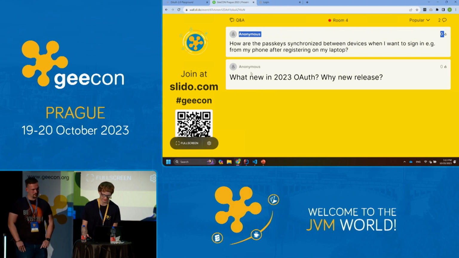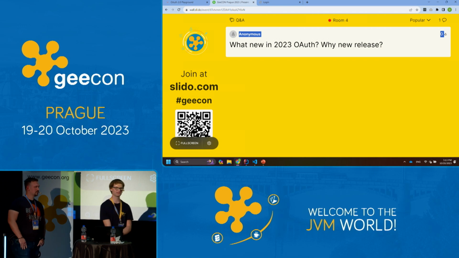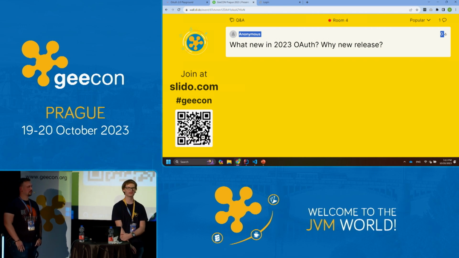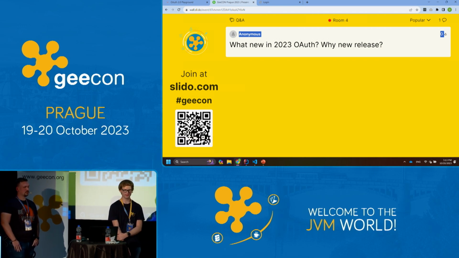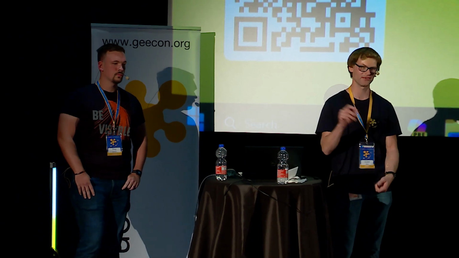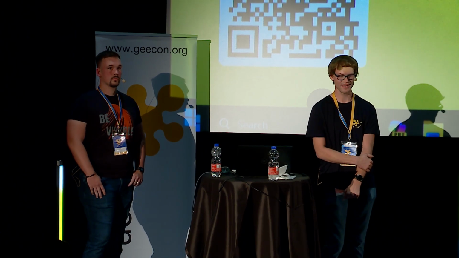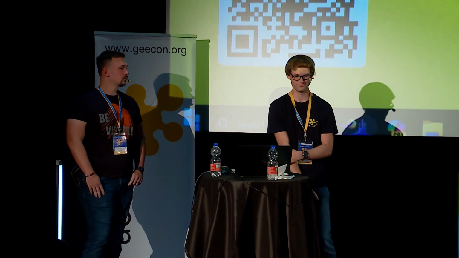And what is new in the new OAuth? Why the new release? As I said, it is not really anything groundbreaking. For example, the PKCE stuff, if you still recall what I'm talking about, is now more or less mandatory for anything but those server clients which can really hold a secret. And even there, it is very strongly recommended.